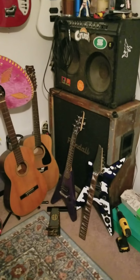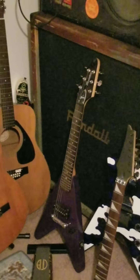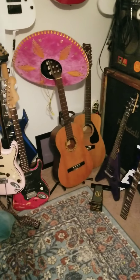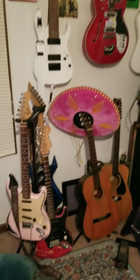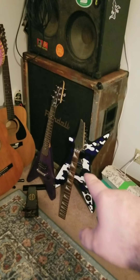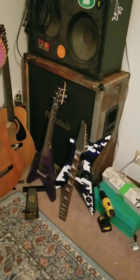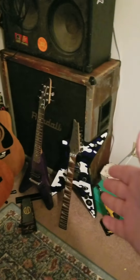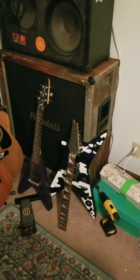That little guitar over there is my little boy's — I'm gonna turn him into a jammer. I was hoping to get him into drums but got him a guitar first, so we'll see. I've got a project right there I've got to finish — a reverse Ibanez headstock with shark fin inlays. It's an oddball neck that was recreated for one guitar project and ended up going into this project, which is kind of a Dimebag copy of a 333 Washburn. It has a custom paint job done by Michael Bratcher — super sweet.